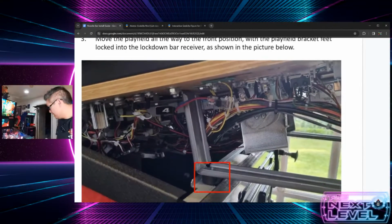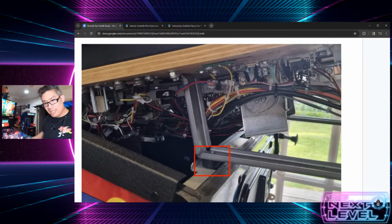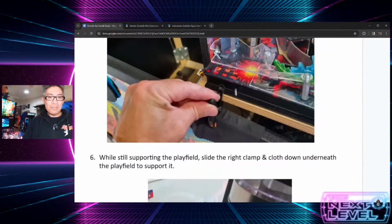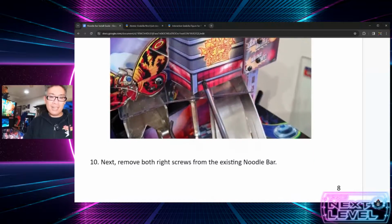And the other thing we're going to do, because I have a couple other mods, we're going to be installing this splitter plus kit into the node 1 section on the left side of the ramp. So we're going to be installing that too. We're going to lift the playfield out, clamp on some mini cloths there, pull the playfield out, put it onto the actual ramp itself, and then we're going to have it leveled. Then we're just going to start disconnecting parts, taking off the building itself.